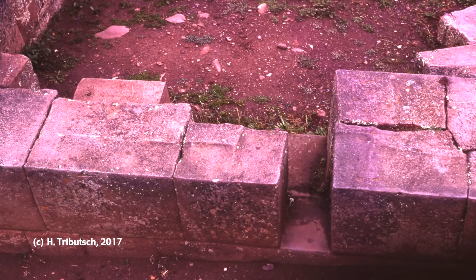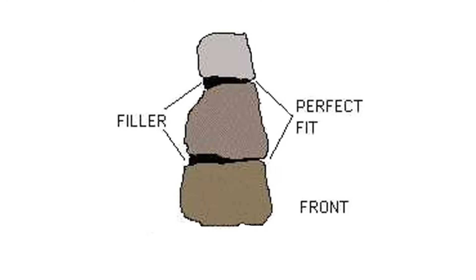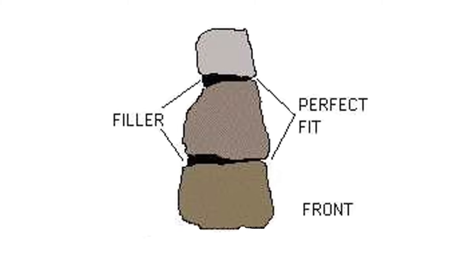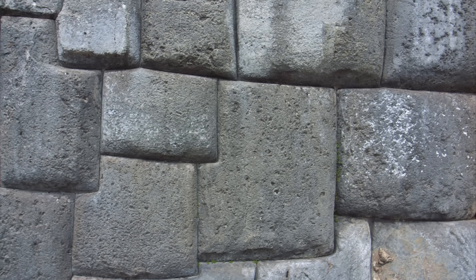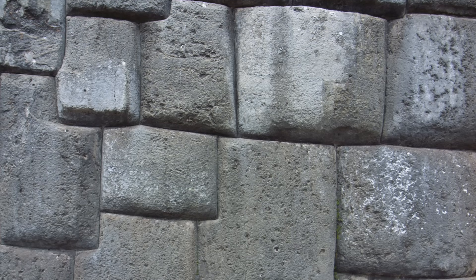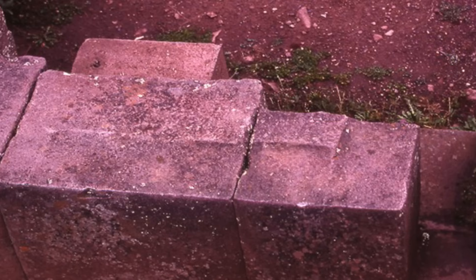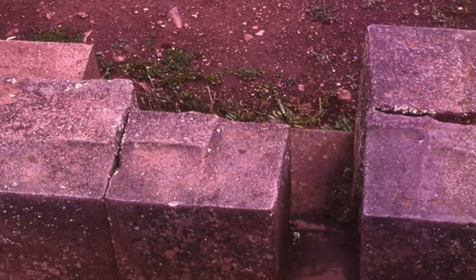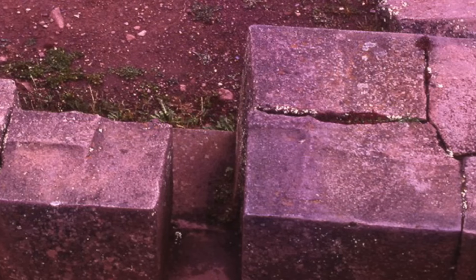When you look at the stone walls in cross-section, only the front or visible section typically shows the perfect fitting. Where the wall is load-bearing, most rock interfaces are well fitted, but many joints are only well fitted to a depth of a few centimetres, with the leftover space filled with smaller stones. On the rear side, the fitting is not perfect and is often accompanied by filling material. So in most cases, the perfect joints are observed on the outer faces — it was often simply a finish. Almost always on the bottom surfaces, where a stone sits directly on another, the joint is also perfect, like the imprint of the entire irregular bottom face of the upper stone on the face of the stone below — almost as if the lower stone acted like plasticine.